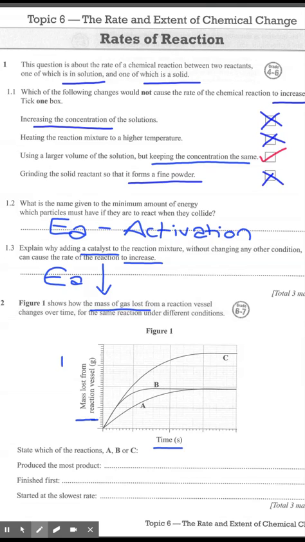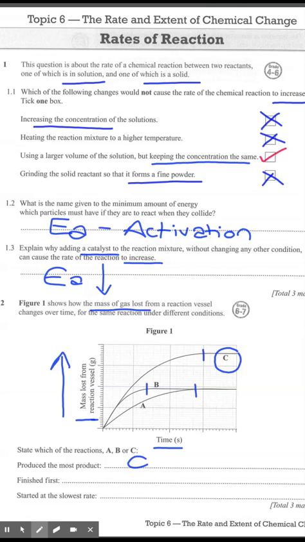Because we've lost mass on the y-axis, we can assume that the mass loss is one of the products, and so the one with the greatest mass loss is the one which is going to the highest point, so that's C. The one which finishes first is the one which gets to a gradient of 0 first, and so C finishes roughly around the same point as A. To be fair, that intersects A and B's line, but B appears to have finished in roughly half the time of A and C.